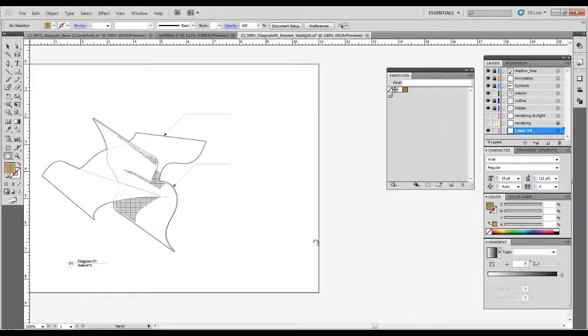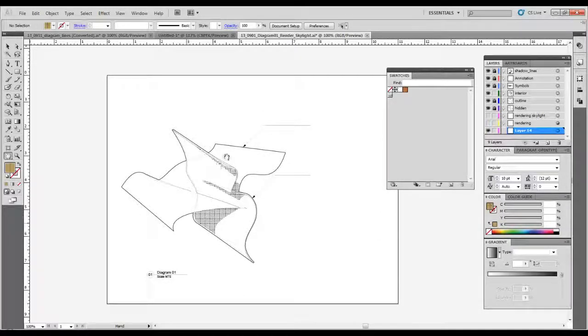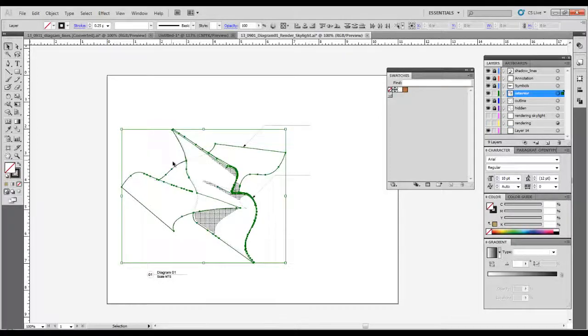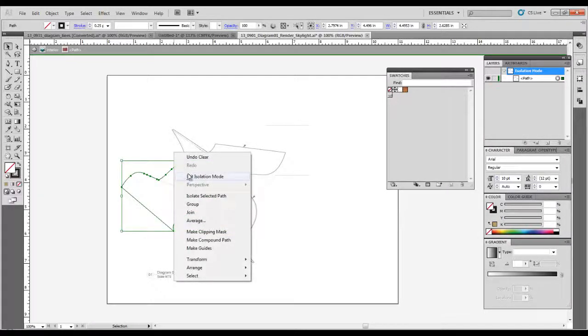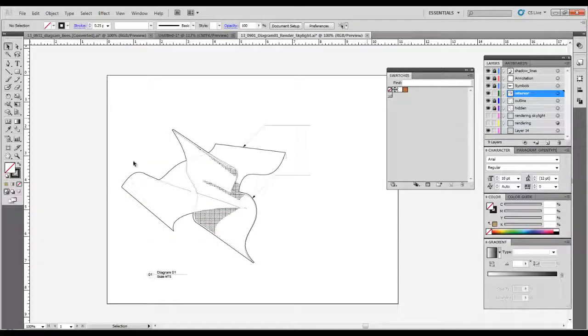And then I'm going to go in and say that one of these surfaces is going to be wood and the other one's going to be just whatever we had. So for the one we had a lot of shadow on, I'm going to leave that as is. I'm going to go into the interior layer we had where we made those regions so that this is just one closed region within our illustration. And I'm going to select just these, make sure my fill is activated and click this, and see how that applies that wood texture pattern to my surface.